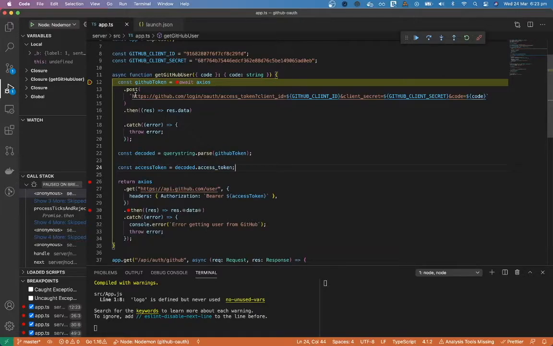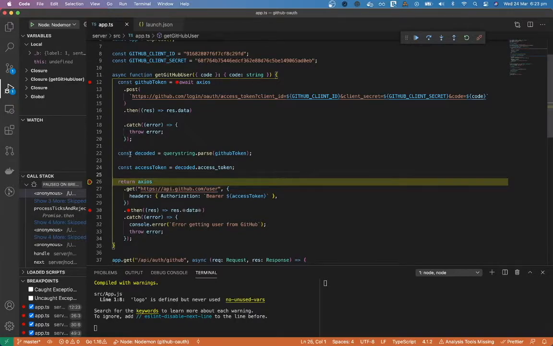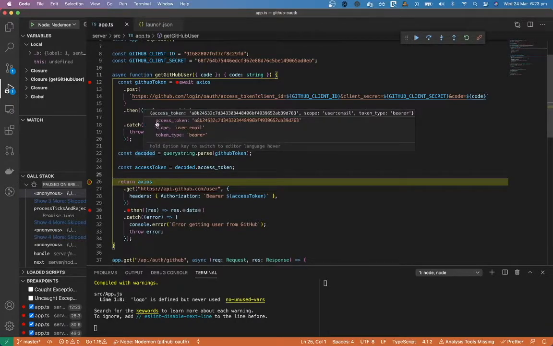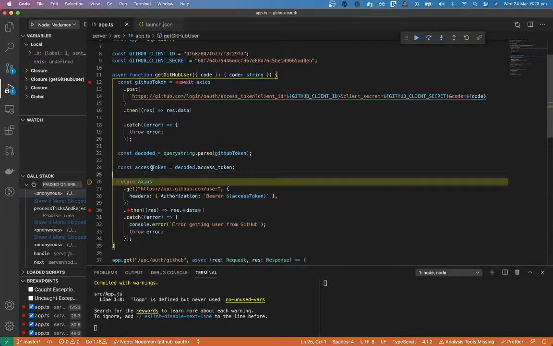We're going to make a post request to this URL, which will return a new token. And we can see here this decoded token has an access token in it, and it tells us what our scope is and what type of token it is. And then we extract our access token out of that.